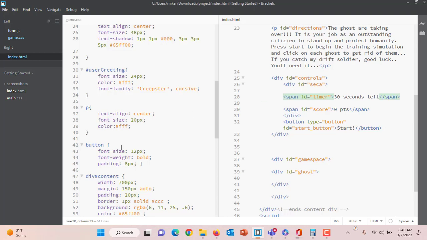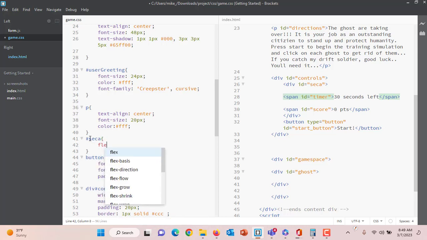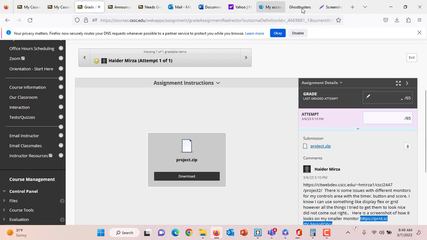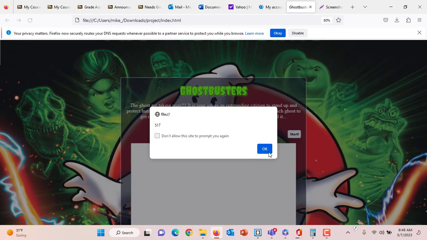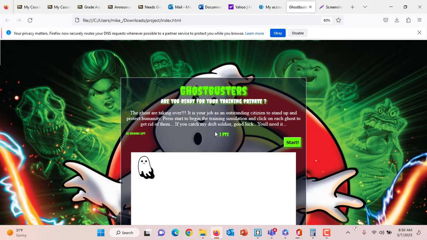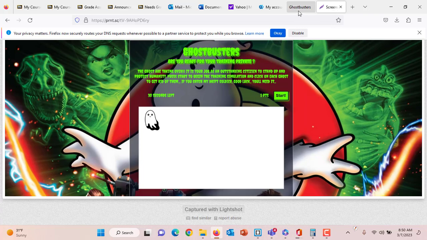Now, when you do something like this, this is where we can go in, hashtag sec A, display flex. Now it is going to put the timer above the button, or the timer and score above the button.